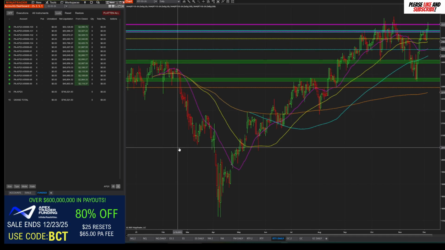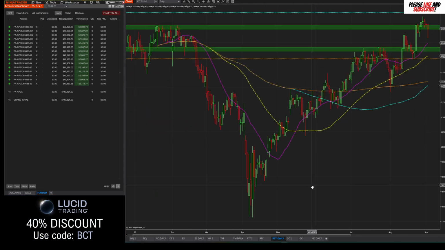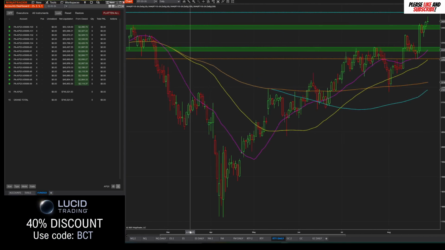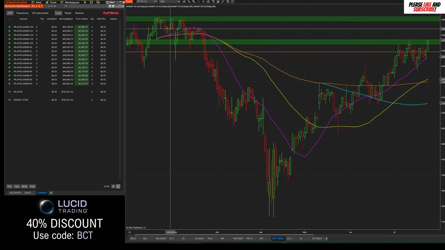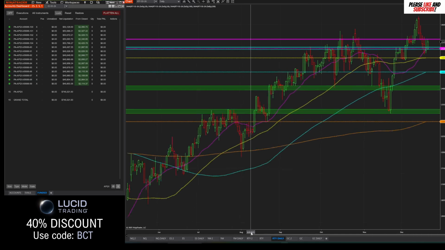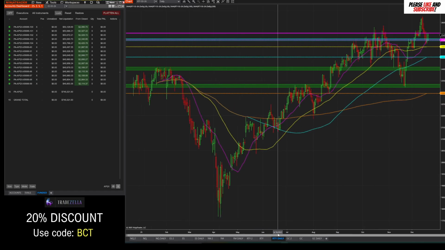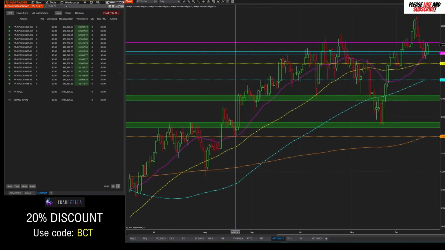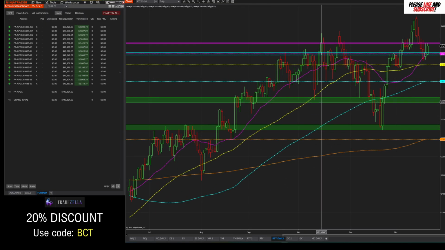So let's zoom into this a little bit. And I like where that's at. So now let's set that on this low and see how this lines up. I think we're going with this wick right here. This is the lowest wick. We're going to move it up to right there.